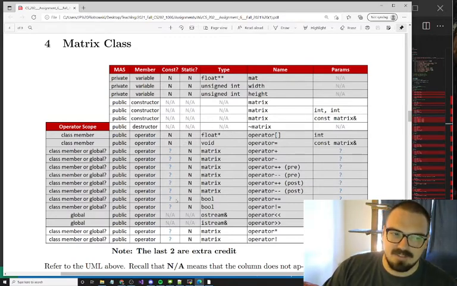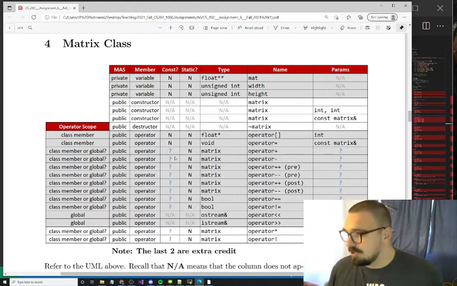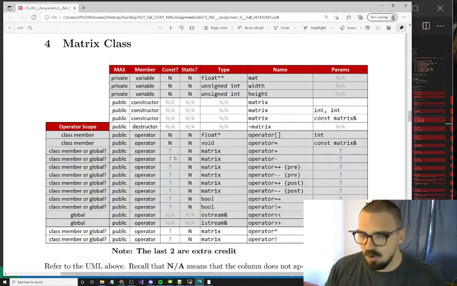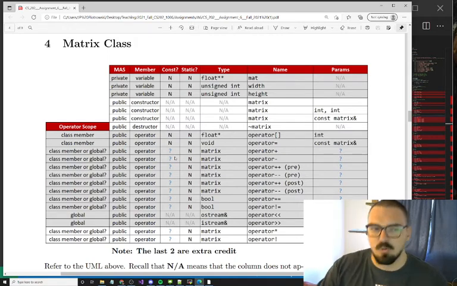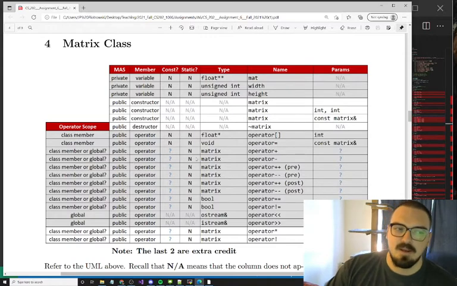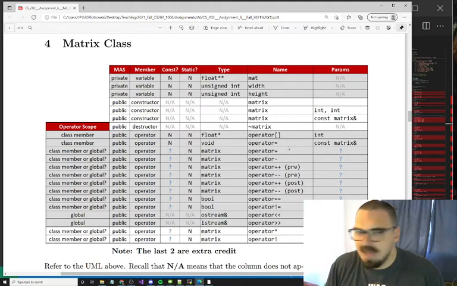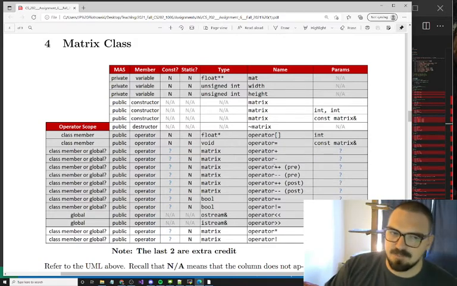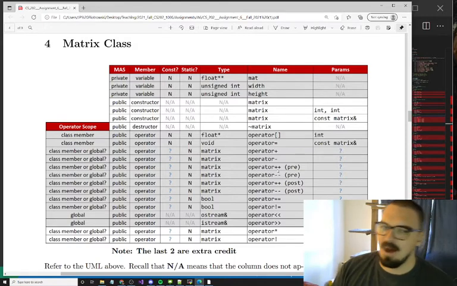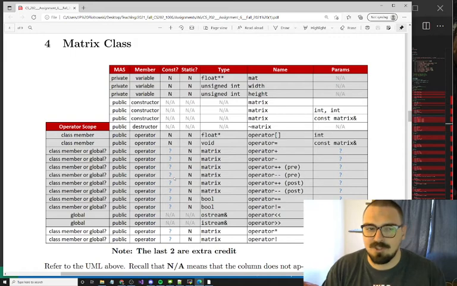Now, why does the const column have some question marks? Well, some operators could be considered const, meaning they don't mutate the object that they're working with, or objects. I would say an example of that might be the plus operator. When you take int plus int, the operands are not edited. You know what I mean? They're not mutated at all. But if you take, say, this plus plus operator, the operand is mutated. So some of these operators could be const. I want you to think about that.